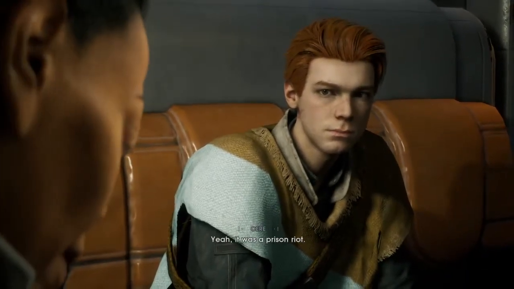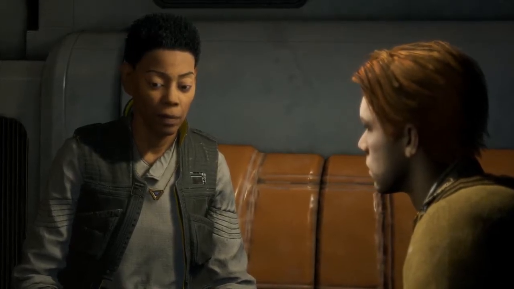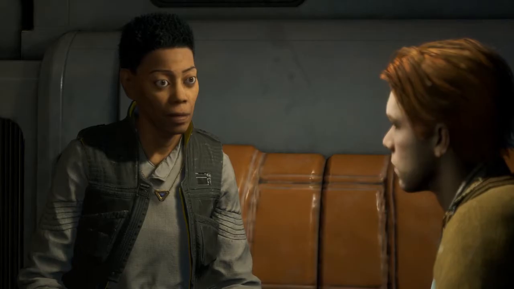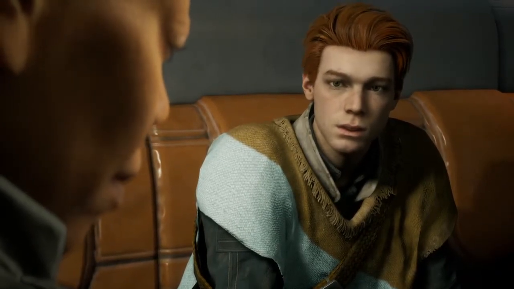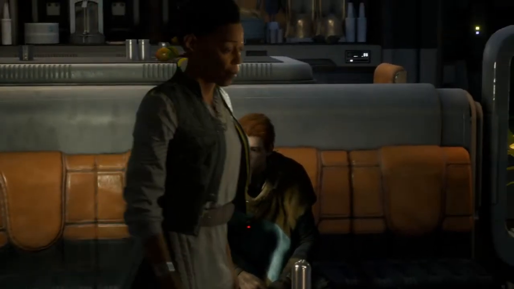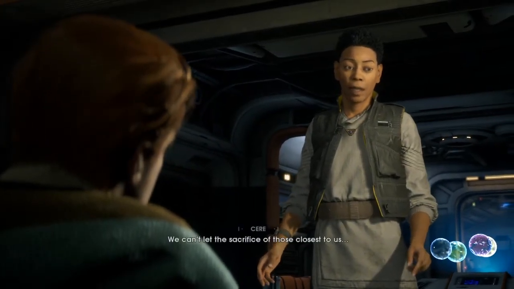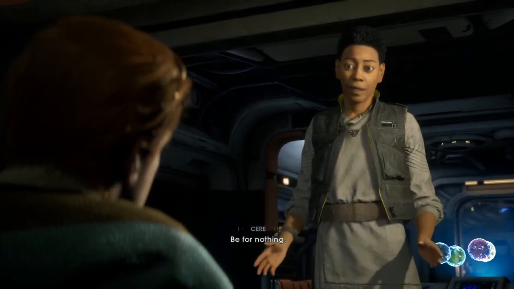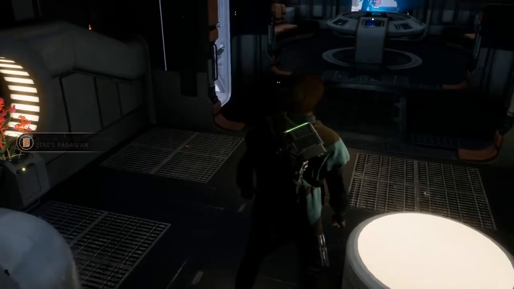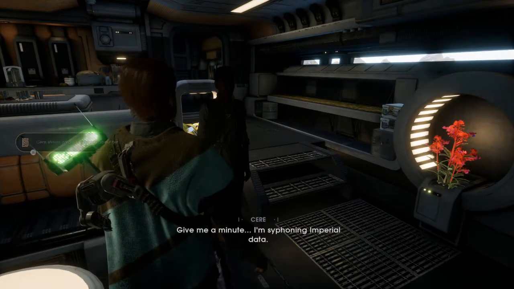But you escaped. It was a prison riot. I saw my opportunity and I took it. But they almost broke me. And I am not the same as I was, Cal. Your Padawan. Did she survive? No. But that's why we can't give up. We can't let the sacrifice of those closest to us be for nothing. Give me a minute. I'm siphoning Imperial data.